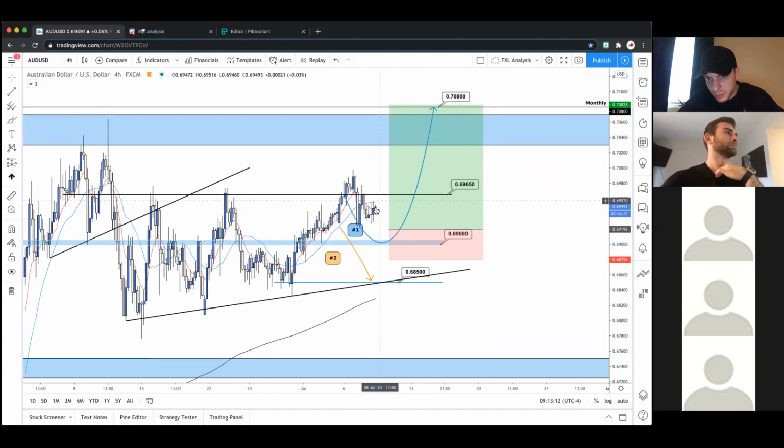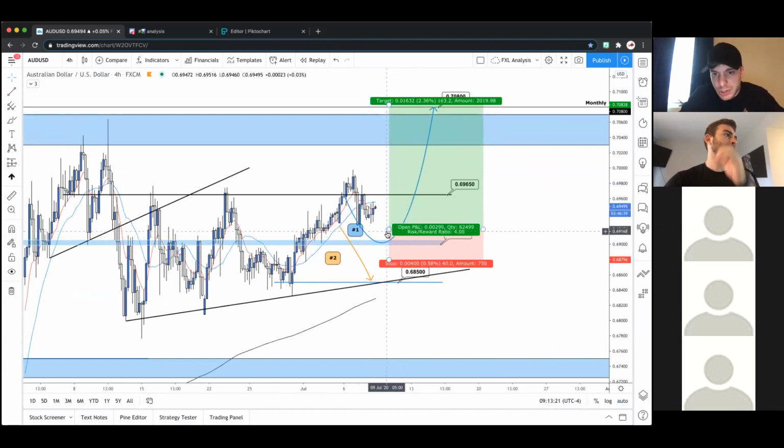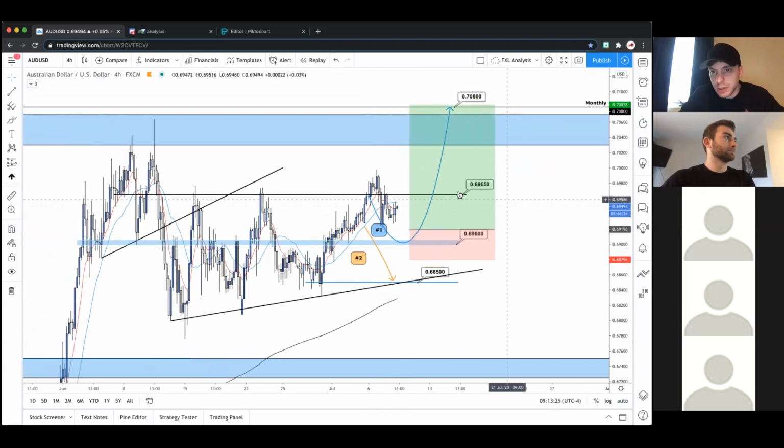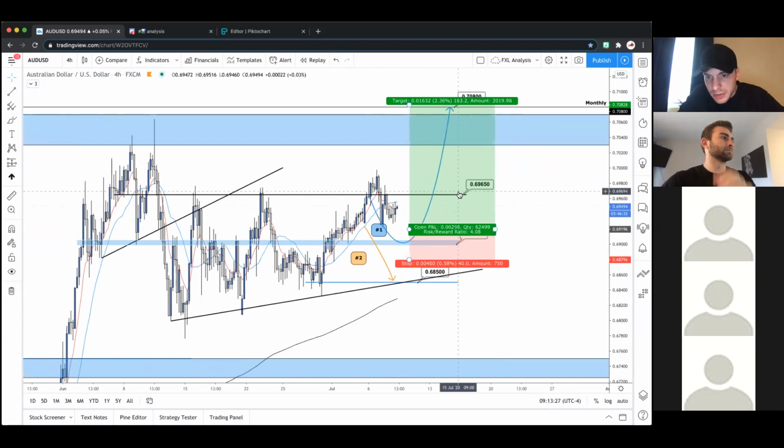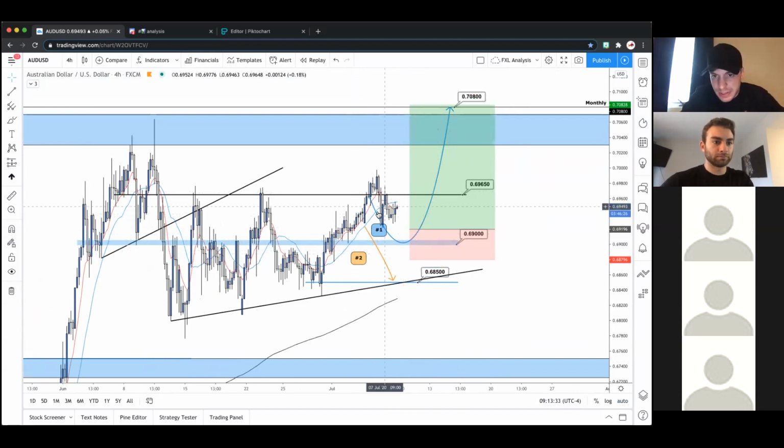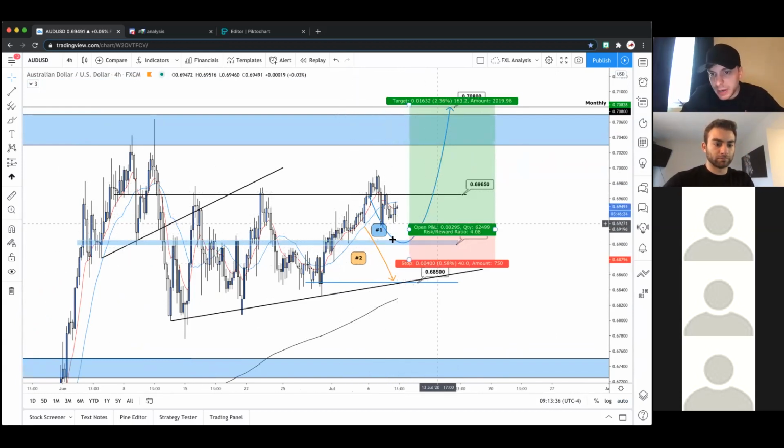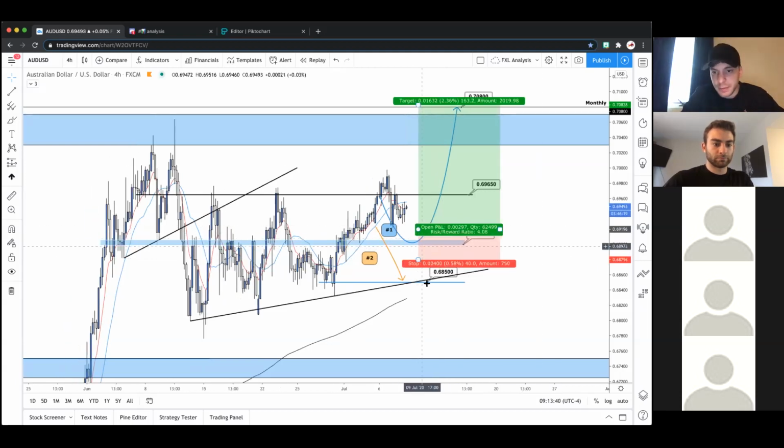Would love to see some sort of quick drop and then bullish engulfing, morning star, seller's exhaustion, any sort of bullish variation crossing back through the MAs. That would be really nice to enter on. So this is looking good. And this little trade setup here, it's like a 4-to-1. Again, your stop loss would be 40 pips, looking to get 160. You're protecting yourself by the structure level outside the MAs. Once you get that confirmed higher low, that would then be another level of safety for your stop loss to be placed outside of. Okay, so that's pretty good.